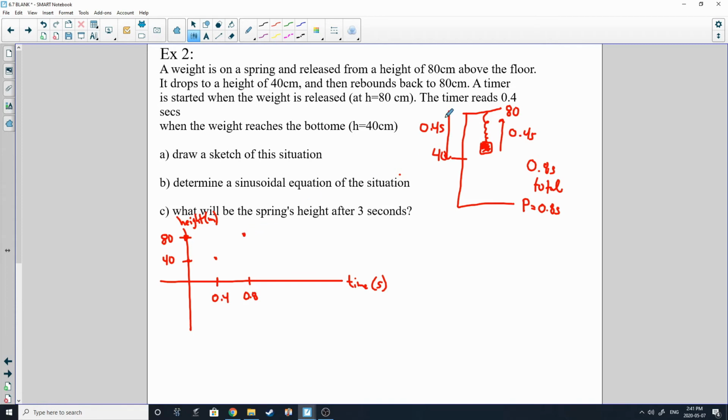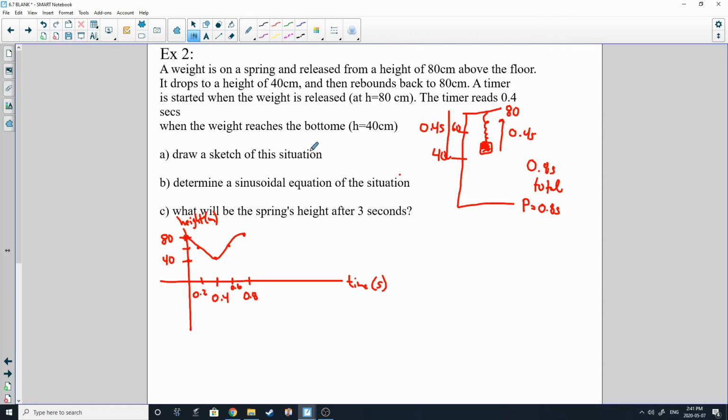Now, I think we can agree it's easy to see that after 0.2 seconds, we would be at 60. Right? So we can do that extra little point here, 0.2, and that would be 60 right here. And then on the way up right here at 0.6, we're going to be back there. So there is one full cycle of this thing. And in the perfect world, it would keep doing that and it would look the same, but it would lose momentum. So after a while, it would get smaller and smaller. Anyways, we only need one full cycle to get that initial situation.